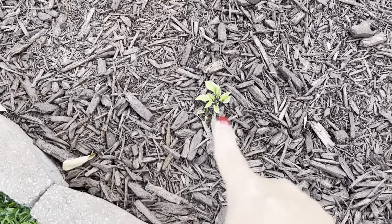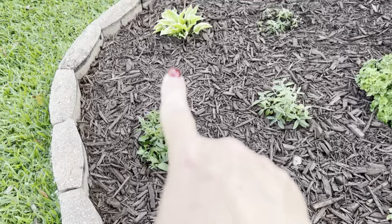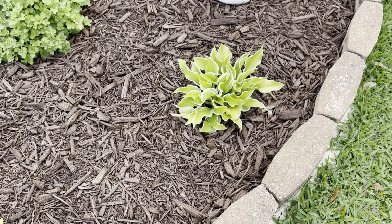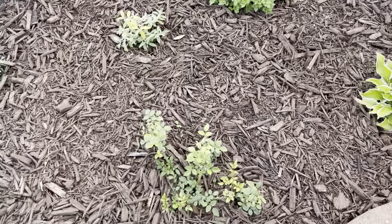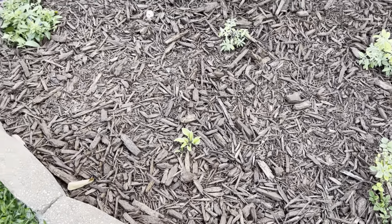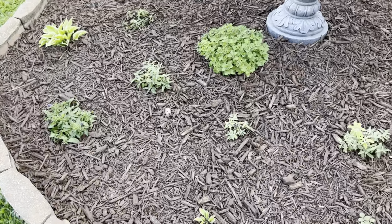And then I have this one little hosta guy here, the same variety as this one and this one, that are quite larger, all receiving about the same amount of water, I think. But for some reason, this little guy is struggling. There's another Supertunia here. He just doesn't have any blooms.